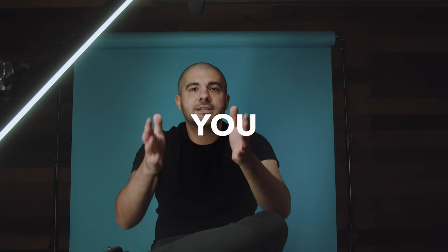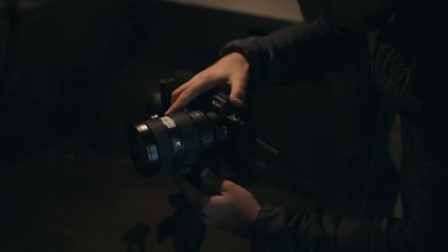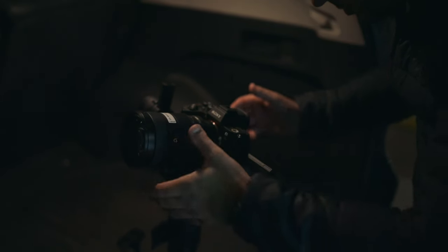Before we get into it, we've got to address the most important thing: what is it that I'm looking for in this camera? What do I want it to do for me? Because that's your starting point. If you and I are looking for different things and we both review the camera, you might say it's terrible and I might say it's amazing and we could both be right — it depends on what you're using it for. For me, I wanted convenience over quality. The key was something super convenient but with as good an image quality as possible.